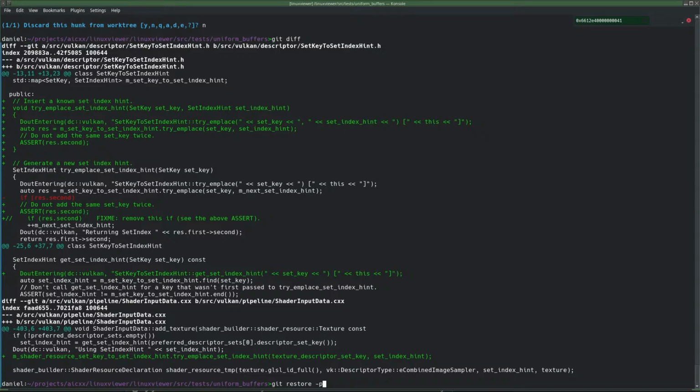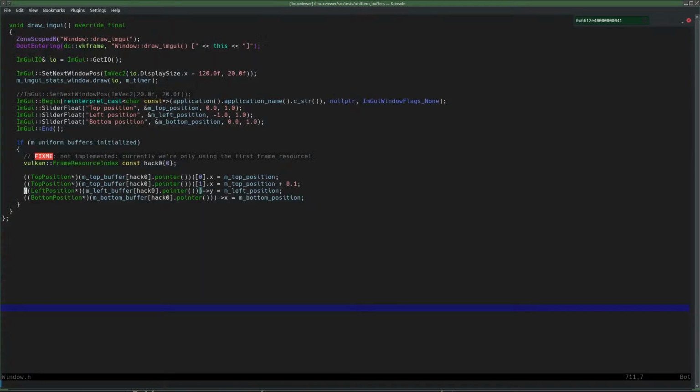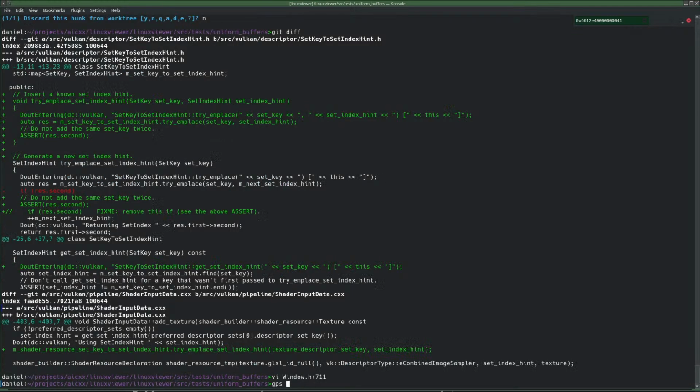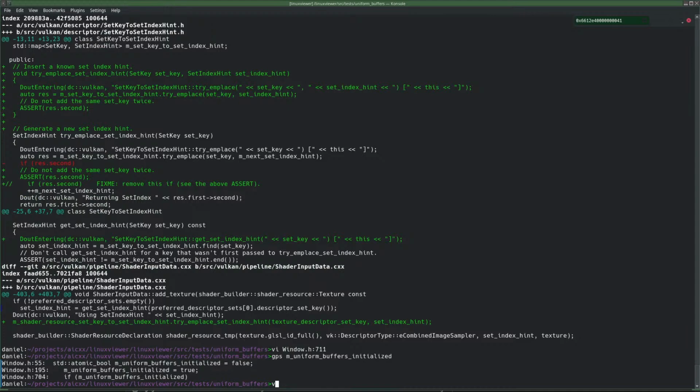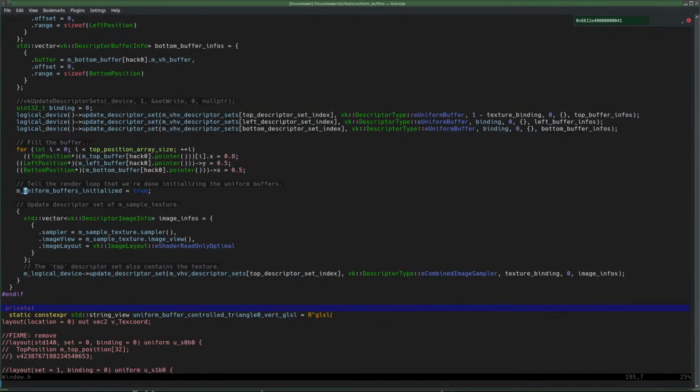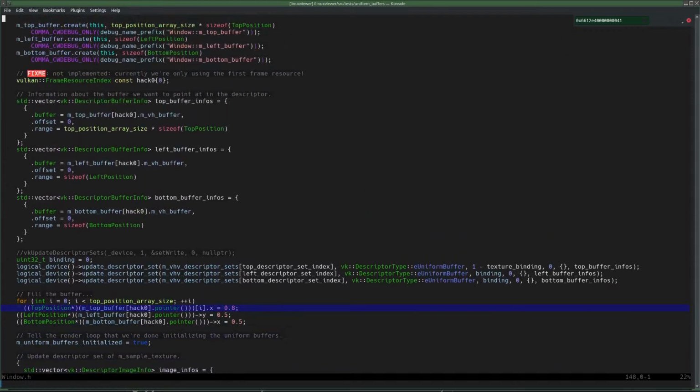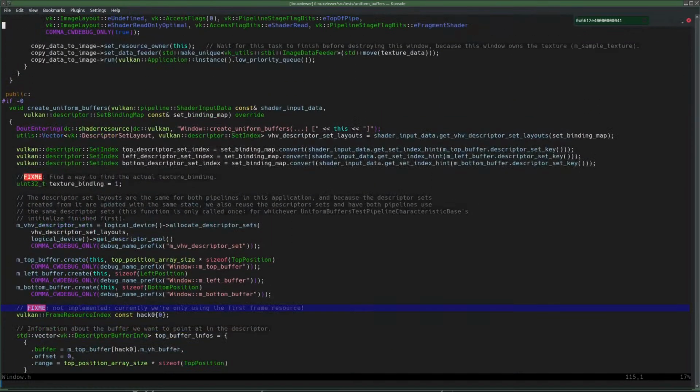The problem was with this boolean. Which is never set to true anymore, because this function is no longer used. It's commented out. So instead of, I think I already copied it, so let's make it gray.